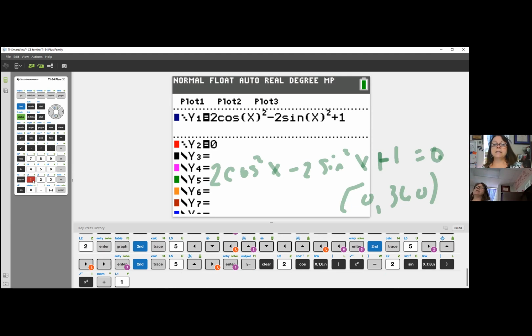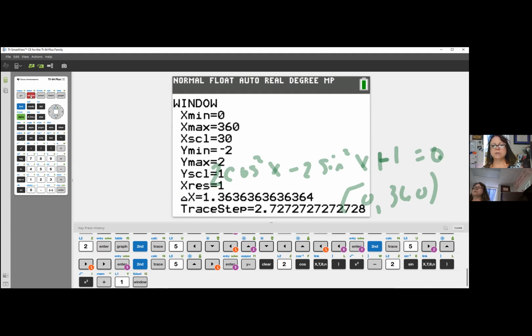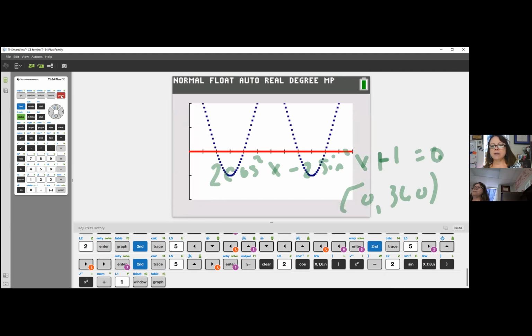All right. Therefore, we already have our degrees. Remember, we'd already set the window 0 to 360, counting by 30s. So we can go ahead and look at that graph now. I need these points of intersection. I was counting by 30, so I think the answer already is 30 there. I'm sorry, 30 plus 30, this would be 60. That would be 120. And then whatever these two would be.